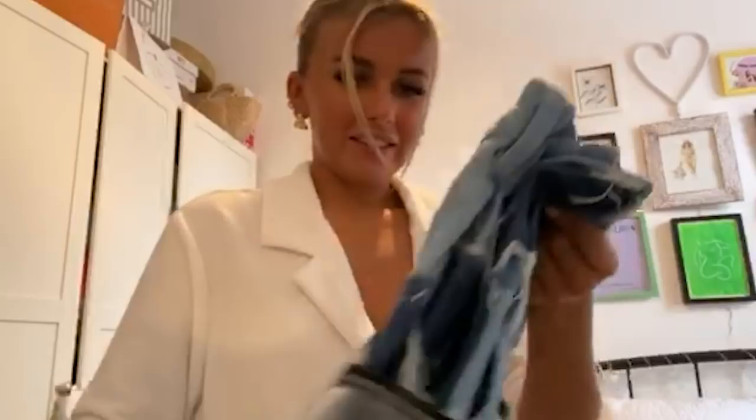My bandana. Do you know what I need to get today or tomorrow? Beads to go at the end of my pleats. I got these bracelets. This is a belt chain that goes on the side of my jeans. And these are my jeans. They're so bad, but so good at the same time.